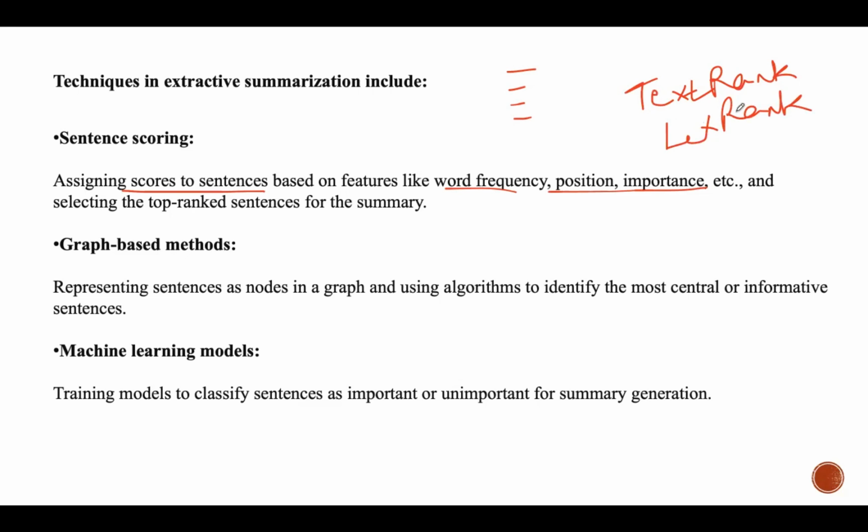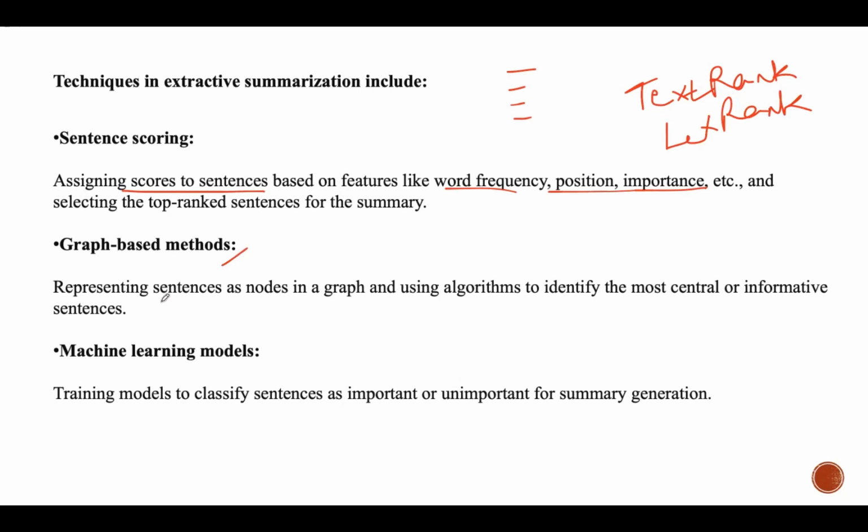So the first one, text rank algorithm, it assigns important scores to sentences based on their similarity to other sentences in the document. Whereas the second one, lex rank, it computes sentence importance scores based on the cosine similarity between sentences in the document's vector space representation. So here, as we know, everything is represented as a node in a graph.